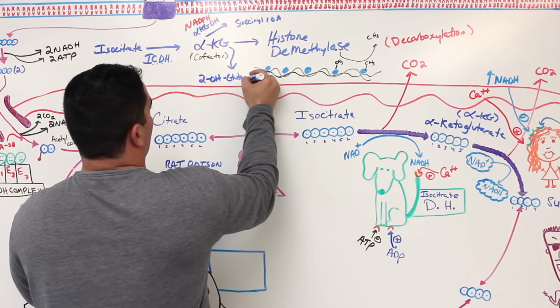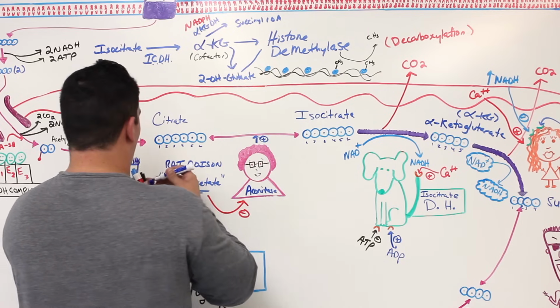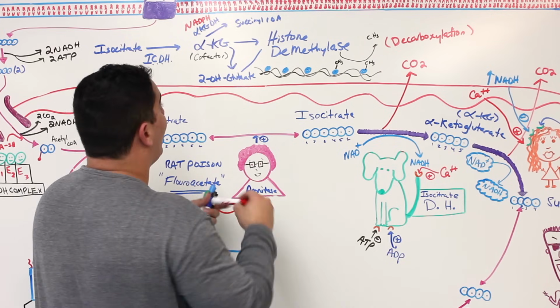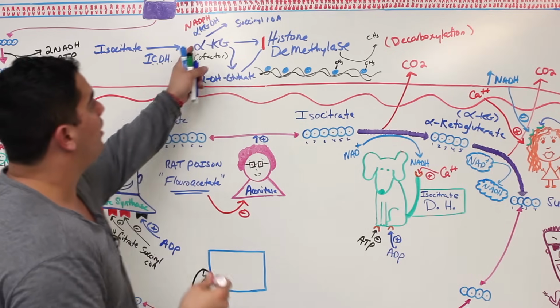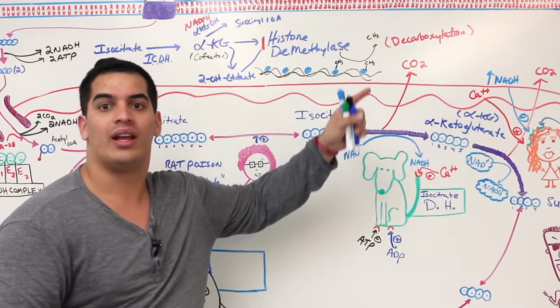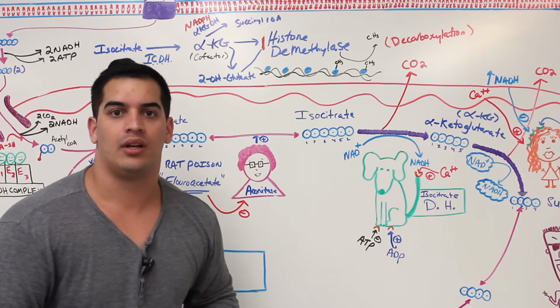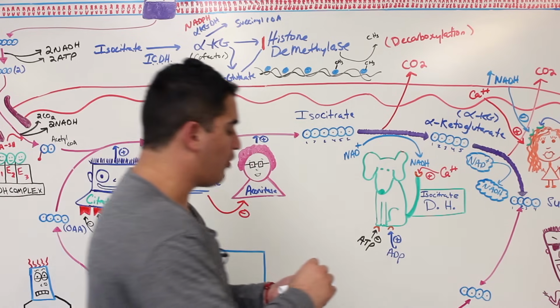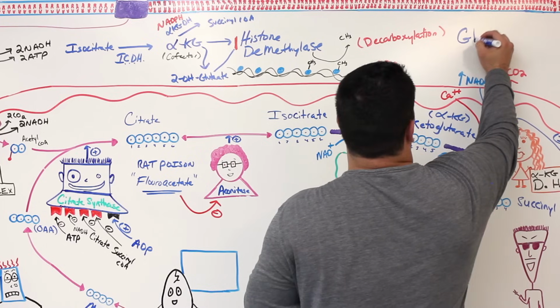And it's called 2-hydroxyglutarate. Why am I telling you this? Because 2-hydroxyglutarate will come in and do what? It'll bind and prevent this alpha-ketoglutarate from being able to bind. If alpha-ketoglutarate can't bind onto the histone demethylases, can you control the gene expression? No. If gene expression isn't controlled, it can lead to tumors. It can lead to uncontrolled cell growth, primarily a super dangerous one. You guys have probably heard of it called gliomas.